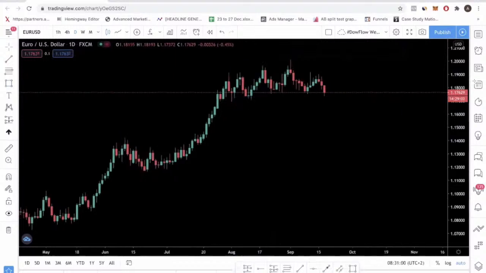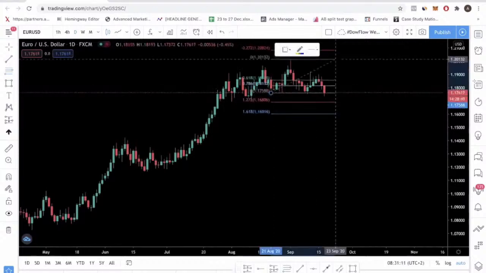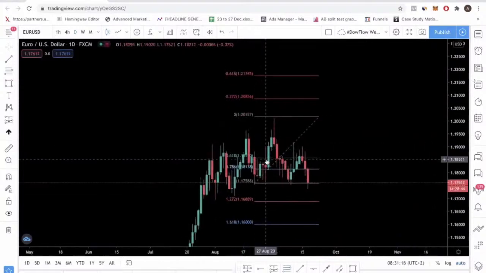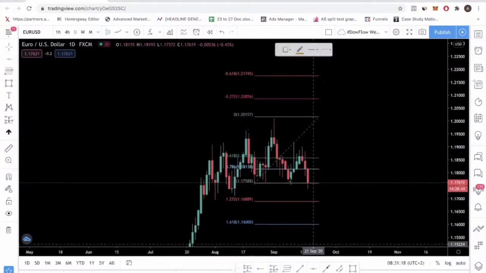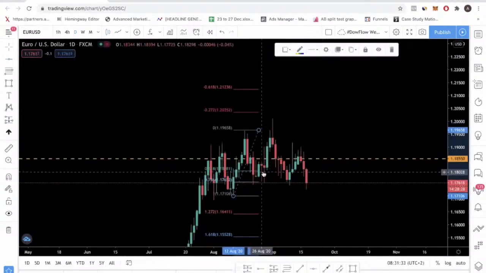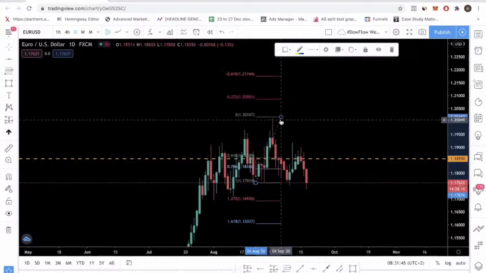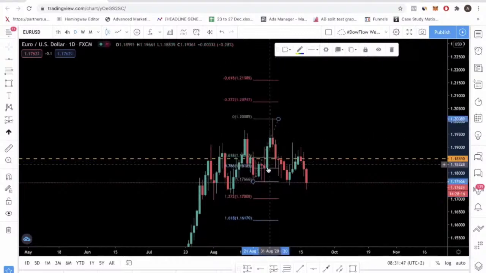Is there a sign that euro-dollar is about to reverse? Let's draw the Fibonacci tool. As I mentioned, you take the recent swing point. You can take here to here, drag it up. Let me just zoom in. And yes, you can see that the 0.618 level, which is over here, has been broken in history. But in the end, it went back above. So you can see that this is not entirely foolproof, but it's a good gauge to tell you if the trend is, let me just get it right.